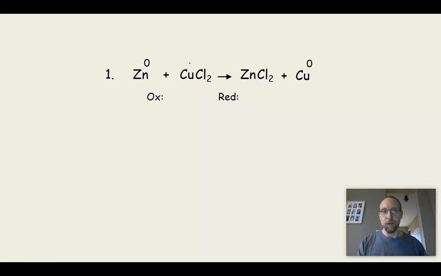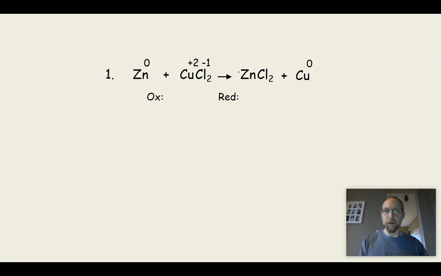Now for CuCl2, copper has more than one oxidation state, so we don't know that. But chlorine, remember, we didn't really have a primary rule for it, but we did have a secondary rule for it, where it's a halogen, group 17. So when they're on the end of the compound, like it is here, they're going to be -1. Just like fluorine, but they're not always -1, but they are when they're on the end. So we can use that here to help us out. -1 times 2 is -2. So then copper is going to get the +2 because that's what we need to equal 0, right?